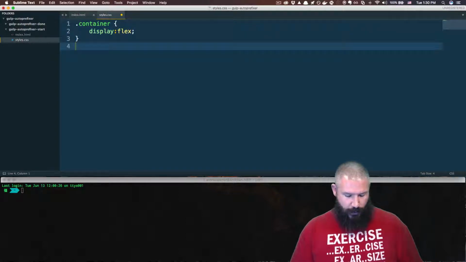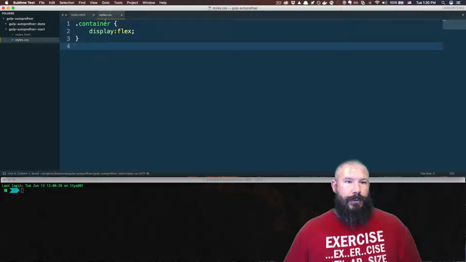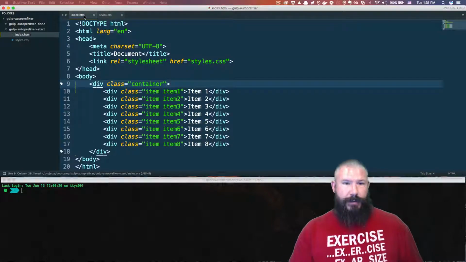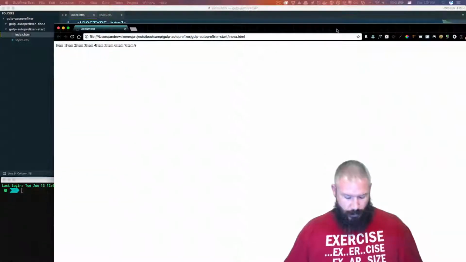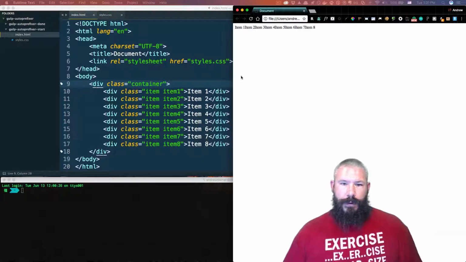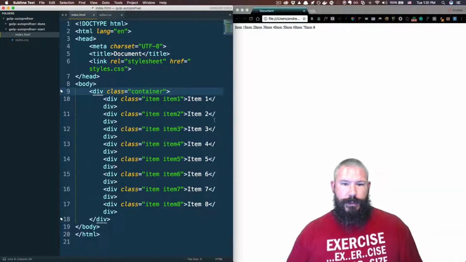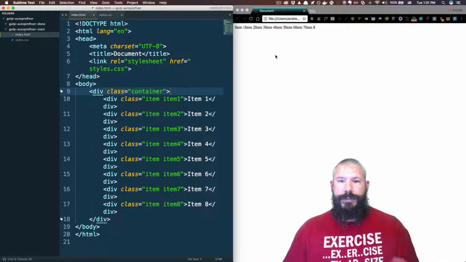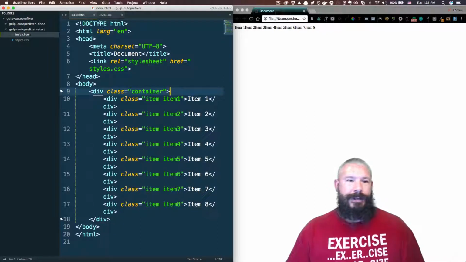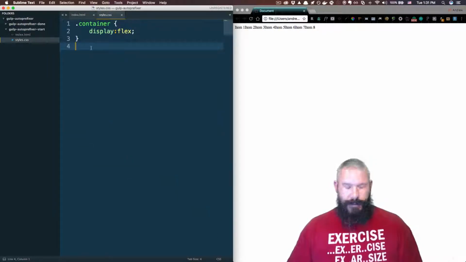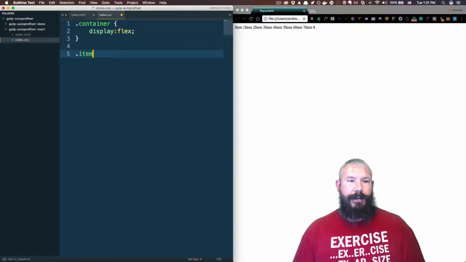But if we render it where we're at right now, what we're going to see is not going to be terribly interesting. Let me bring this document over here while we're working on it. And I will shorten this window up. Okay, so as you can see, we've got several div containers. They all have item 1, item 2, etc. That's not necessarily interesting. So let's go ahead and make an item.